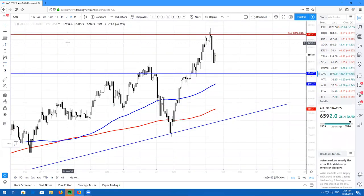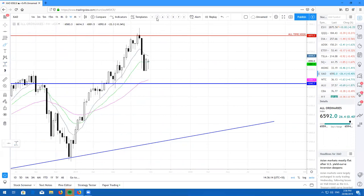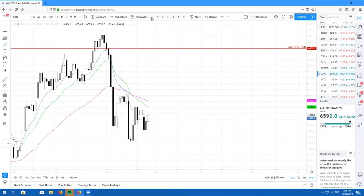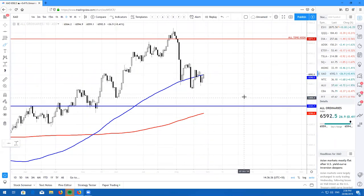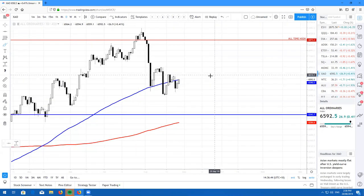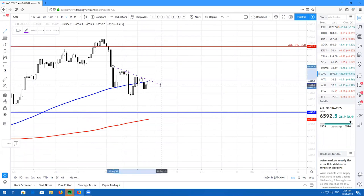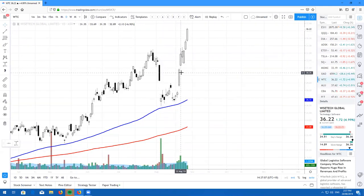Let's take a look at the All Ordinaries. On the weekly chart we have a bullish inside day candle. On the daily chart we are below all the short-term moving averages, but on the long-term moving averages we are at the 100 and creating somewhat of an inverted head and shoulders pattern. I do think we will start to slowly grind higher — we've chopped around here for just over a month and this is a very nice healthy dip-buying opportunity. If we do break out of this little trend, I expect us to bounce and go back to the all-time highs.